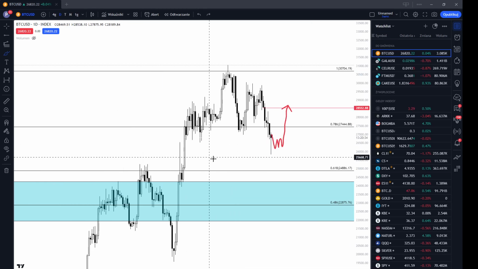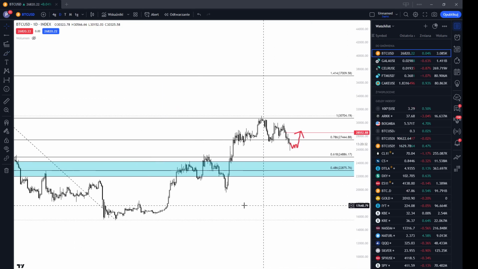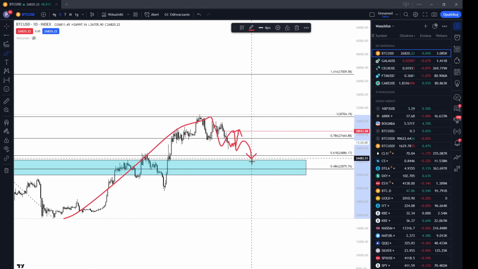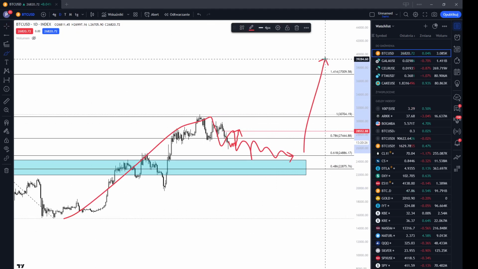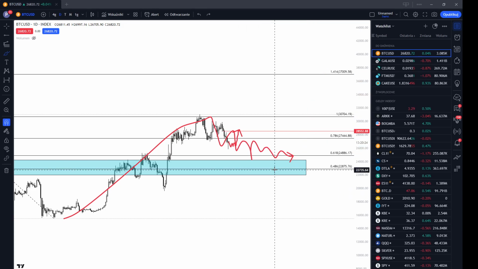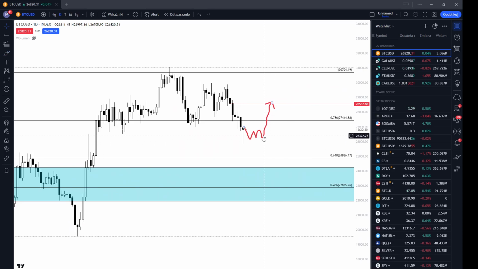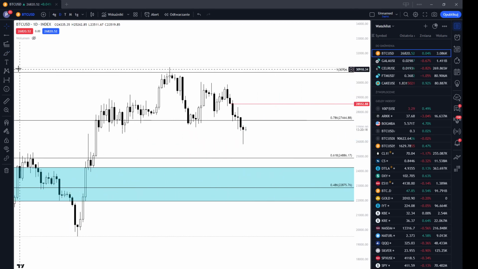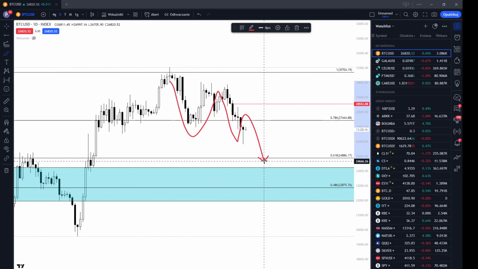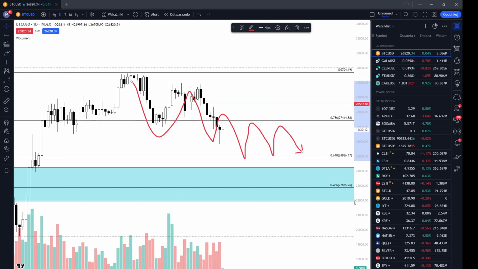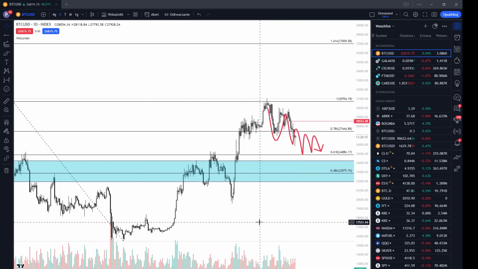And if this is, very simple thinking, yeah? If this is an impulse, this is correction, then we need another impulse up. As simple as that. So this is an area where the strength of sellers is getting exhausted at the moment. I don't know about the volume, but let's have a look. It's not that great, to be honest, yeah?